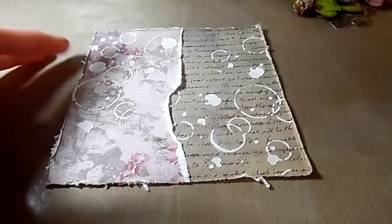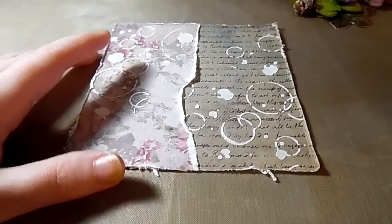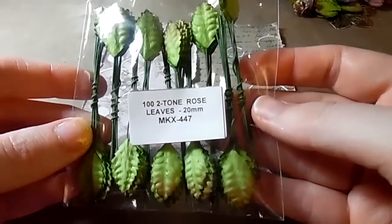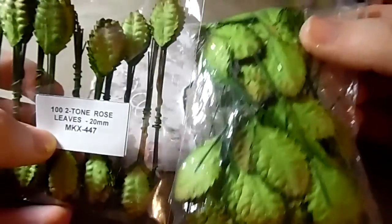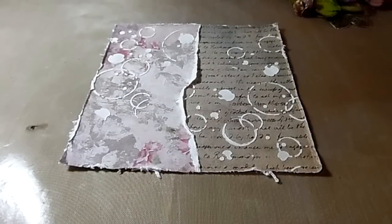Today I'm going to do a project for Wild Orchid Craft. I've started the card so you didn't have to sit through some of the tedious stuff. I'm going to first of all show you the items I'm thinking I'm going to use. So I'm thinking the 2-tone rose in the 20mm and the bigger version. I'm sorry, some things I don't have codes for, but I will find out and put them below. Okay, from Wild Orchid.